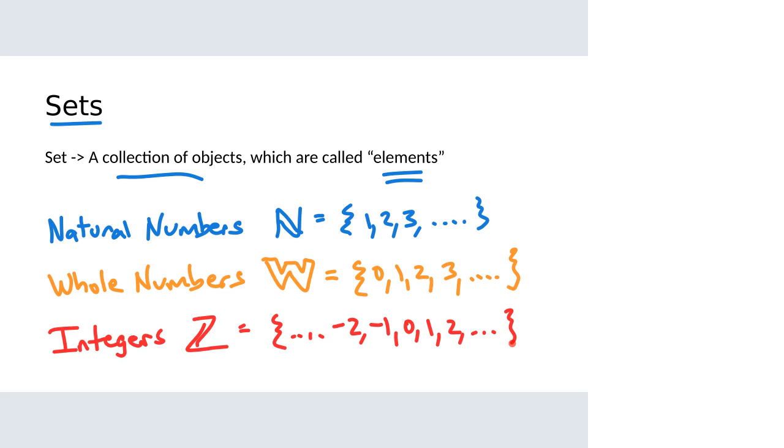Not sure exactly why it's Z. I'm thinking we're not going to use I because that has a different meaning. So let's just use something totally different. We'll go with Z, and that's integers. So natural numbers, whole numbers, and integers are those three sets. We won't talk about those a ton, but I do want you to be comfortable with what are the natural numbers, what are the whole numbers, what are the integers.